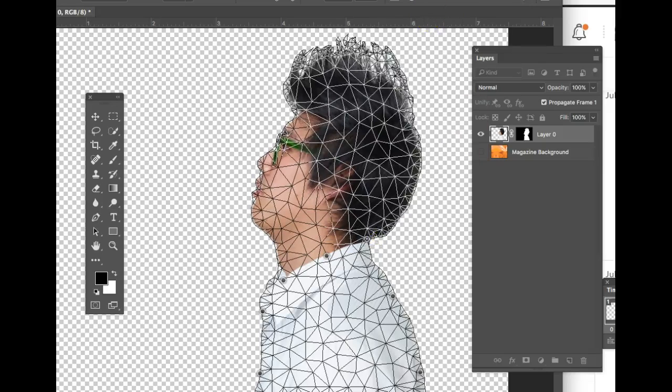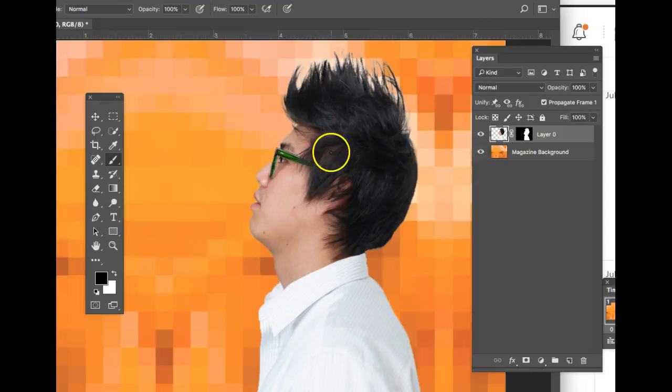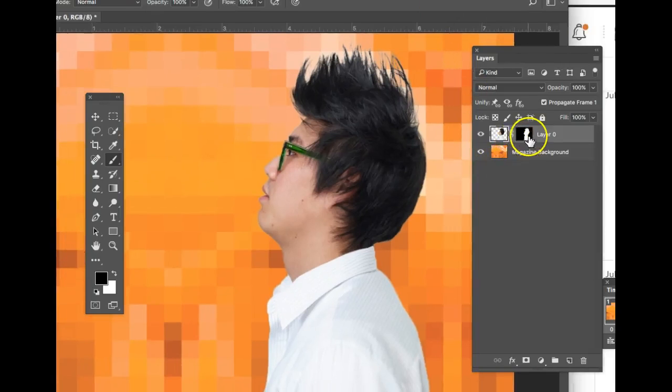So at this point, I'm just going to come down here and say okay. Now you see the glasses, the hair, the spikes, everything are in place. At this point, you would just follow the rest of the tutorial in making that shadow, which I'm not going to do because that's shown in the, well, actually, let's go ahead and do it. Let's select this. And what I'm going to do is create a new layer and place that layer underneath the model layer so that the shadow is underneath.